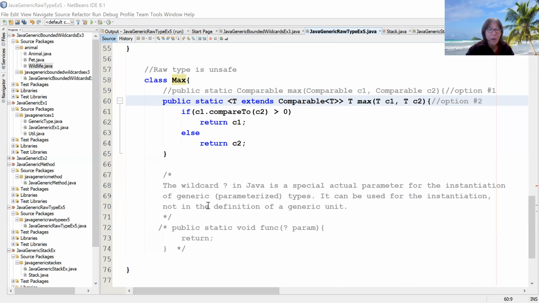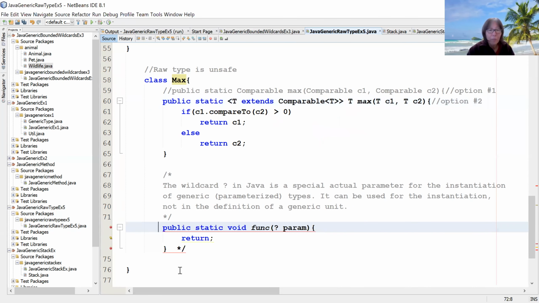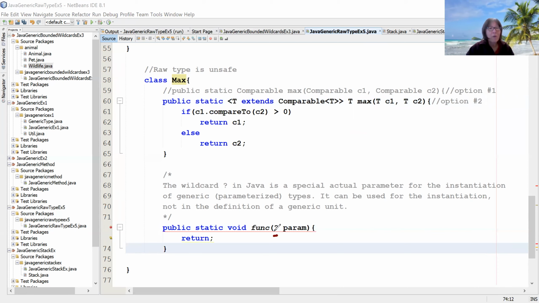Then next, let's see over here. We learned wildcard, is it? So you may ask, oh, it's so general, inclusive. Then can we just use question mark for everything? Then problem solved, is it? So can we do something like this, using wildcard as a type? No, you cannot use wildcard as a type.